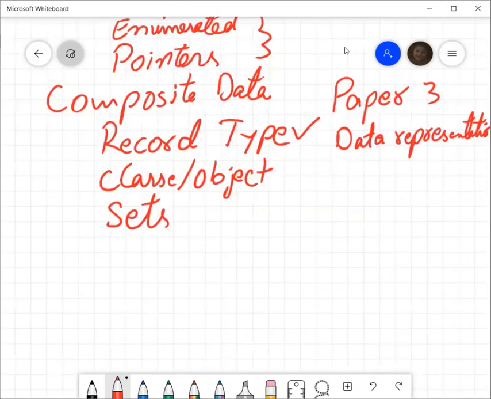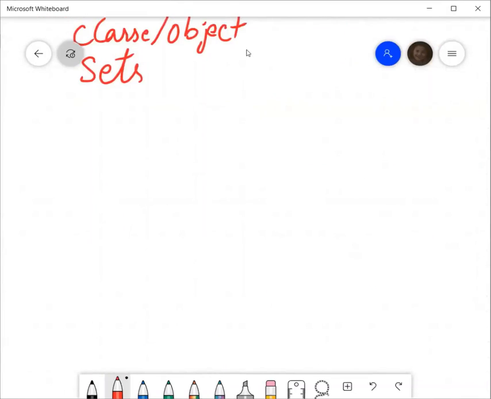So now let's see what is a record type. A record type is the most useful and widely used user-defined data type, as it allows programmers to have different attributes in the same data type.